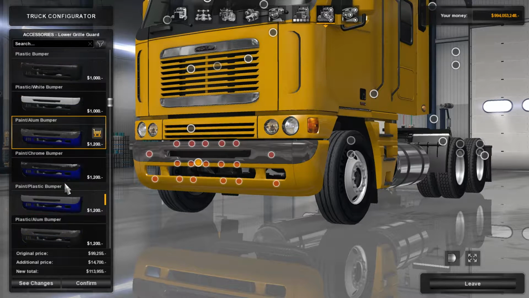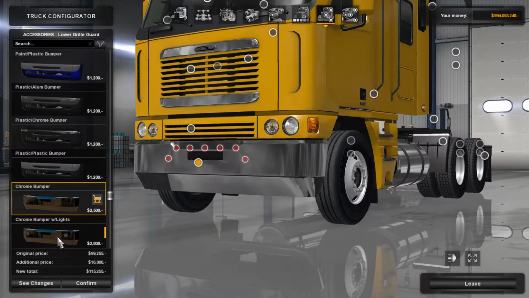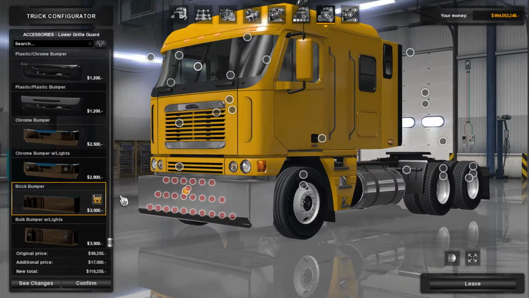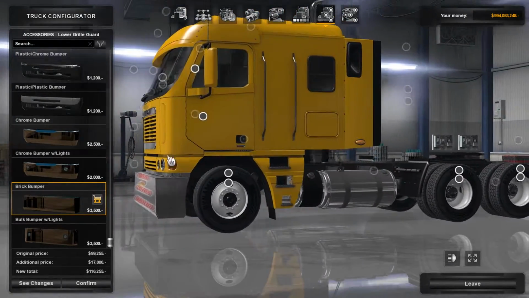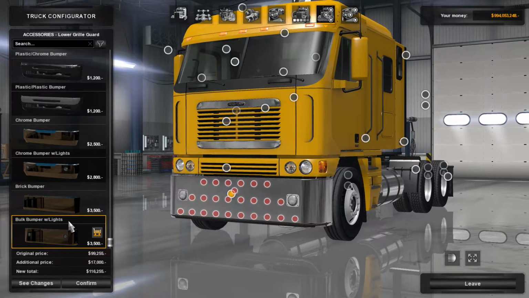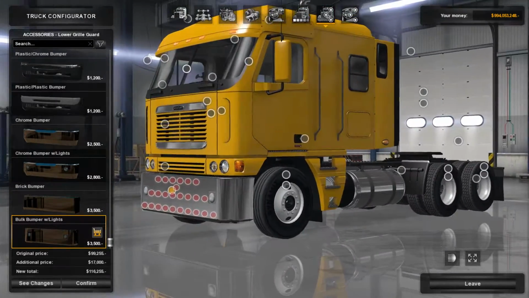I mean, this goes on forever. Paint, chrome, white, plastic, fully chrome. Look at that. Chrome with lights. Do they actually work? I don't know. I have to try that out. Brick bumper. Whoa. That's very straight. You wouldn't want to get hit by this truck, would you? Then brick with bulk bumper with lights.